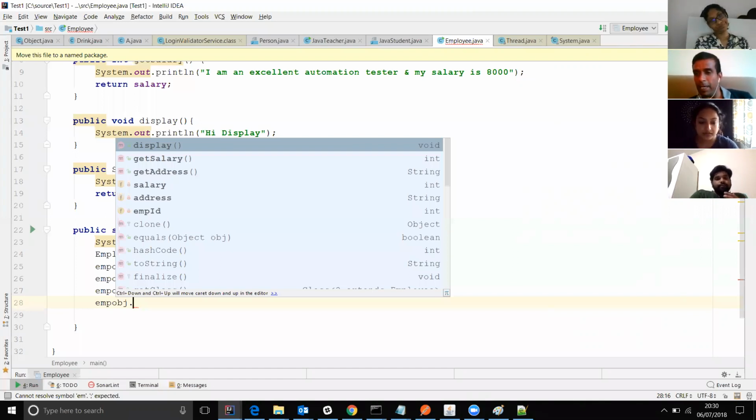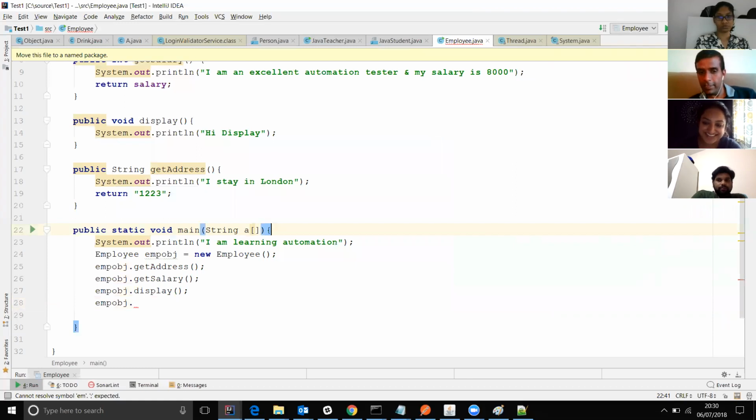Salary is private data, address is private data, emp id is private data, but still when you put the dot, you see all these members. That means because you are within the same class, you can access the instance members. Even though it is private, it does not matter, because you are accessing it within the same class. Is it clear? Now if you create a different class, I'm coming to that. All your questions will be answered. First, you understood this, right?